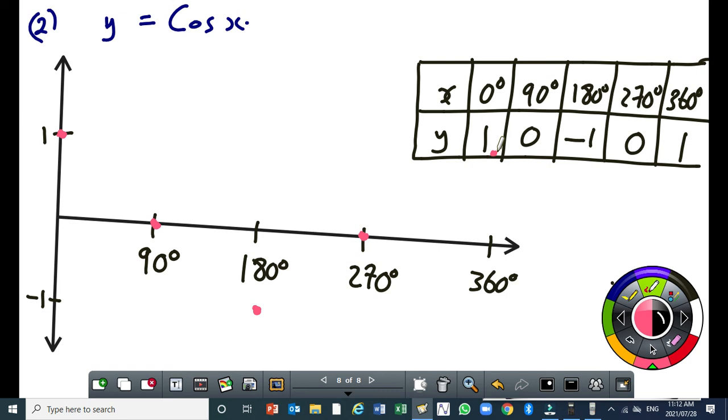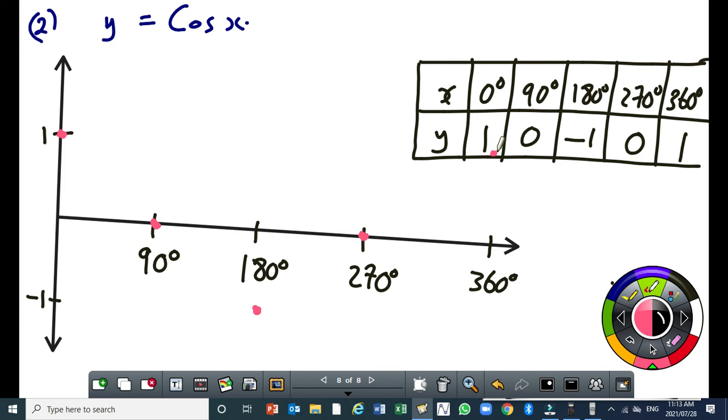Right, I need to say this. This is actually a little bit important. The graphs of sine and cosine are related. They have a relationship. The relationship is that the graph of cosine is actually the graph of sine after moving. If you move the graph of sine x, that is y equal to sine x, by 90 degrees to the left, you get the graph of cosine.